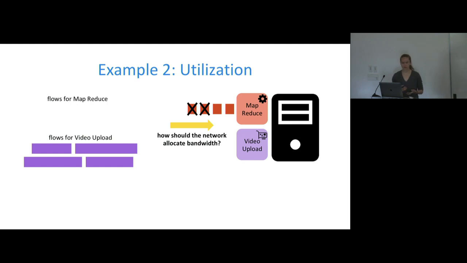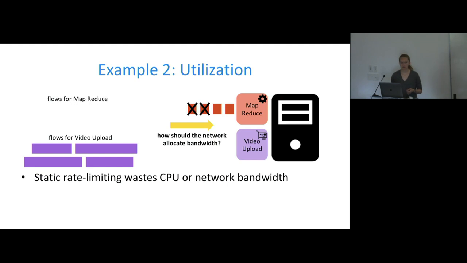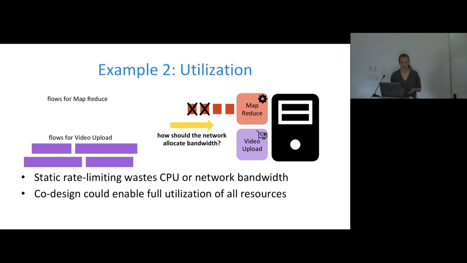So instead, we could try to prioritize the traffic for the compute-intensive application, but only up to a specified rate limit. But if we do this, it's unclear how we should set the rate limit. If we set the rate limit to be too high, we return to the situation I described before. And if we set the rate limit to be too low, then we might not be able to keep our CPUs occupied on the server. So what we can see here is that if our congestion control algorithm had knowledge of how busy the CPUs on the server were, it might be able to better ensure that both the network and the CPU were kept fully utilized.